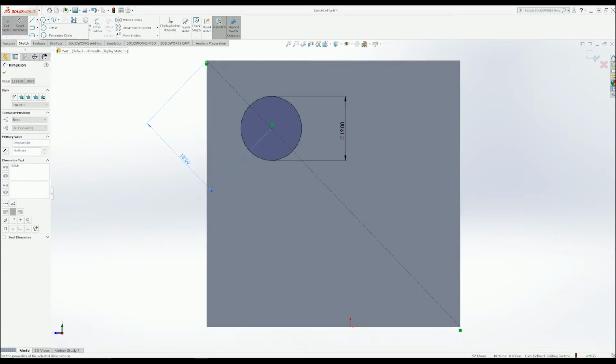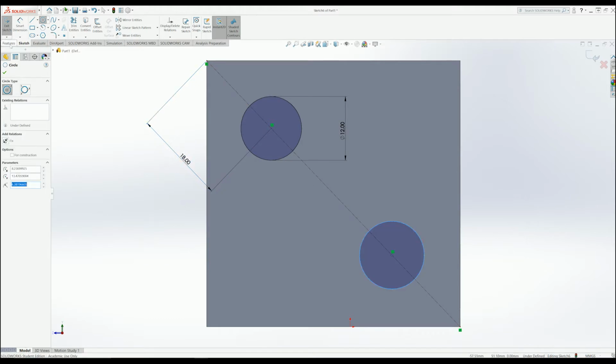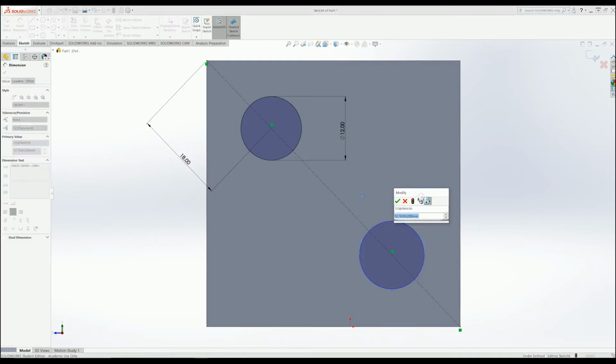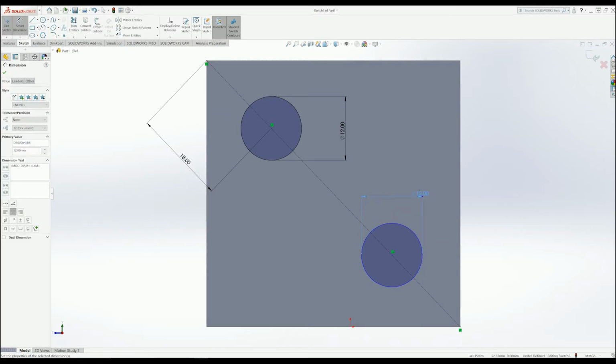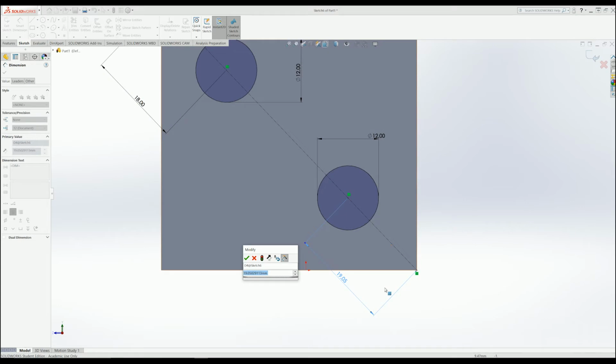I could then draw another circle on here. I can then smart dimension this to make sure it's the right size. And I'm also going to smart dimension again middle of this to the edge. Okay. Now I'm going to pull it down so that I kind of keep it, because you need to keep these dimension lines so that they look similar to each other. Otherwise they take different measurements because they're going from different angles. So set this to 18.